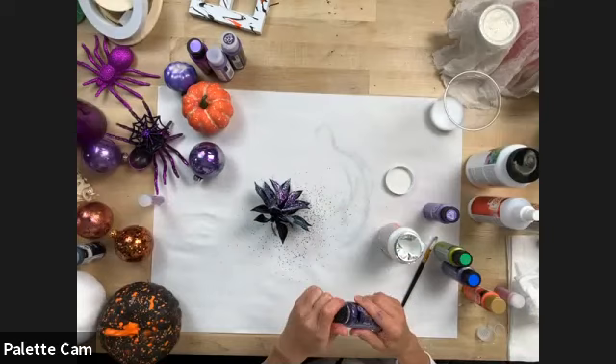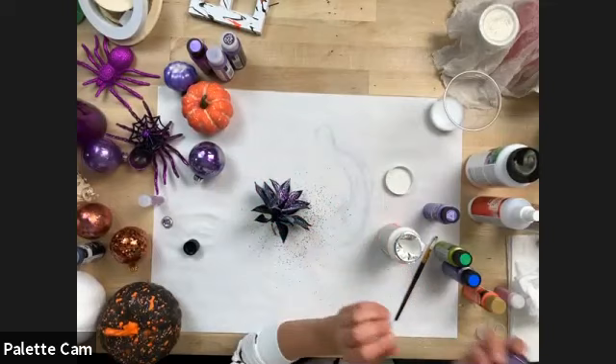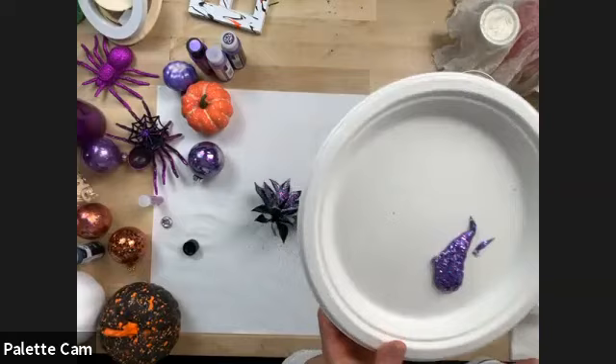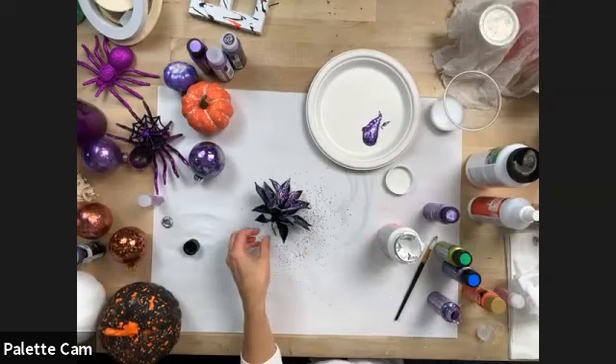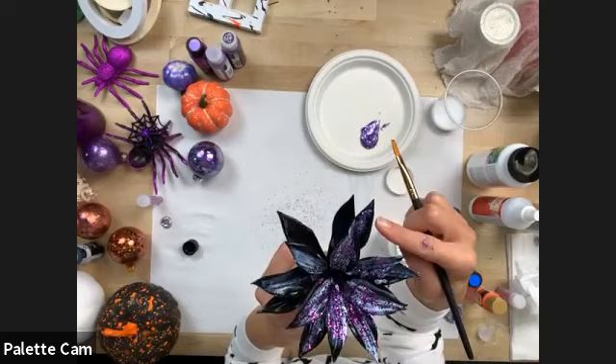If you don't want to deal with loose glitter mess, use Glitterific. If you haven't used Glitterific, it's super glittery — multiple size particles suspended in a clear base, non-toxic. Michaels carries a great variety of colors. It's really thick and you can just take a brush, scoop it up, and paint right on your leaves. If you have a succulent, just paint it on and it's going to give you that beautiful sparkle.